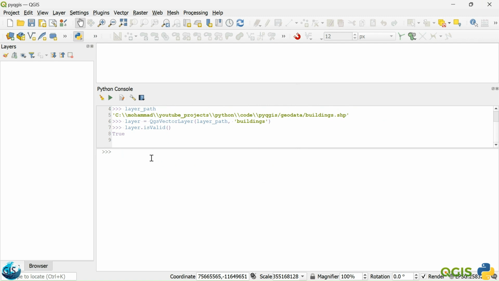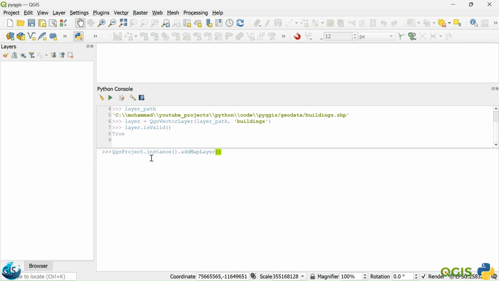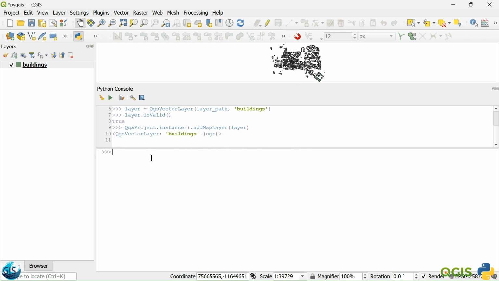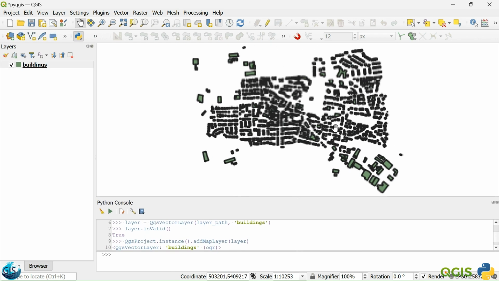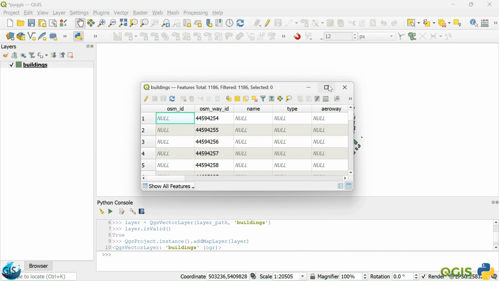Now I want to add it to my project. So QgsProject. I don't like to type all of these. First of all, the class and then a function and then another function inside that. In the next tutorial, I will tell you how we can summarize them and how we can make it as clean as possible. But anyway, just right now, please accept it, because I want to teach you from the really basics so you can understand everything. Then addMapLayer. So the only thing that we need, we should give the vector layer. You can see everything is very easy peasy. So now you can see all of the data. Now it's here. Also, we can check the attributes. Yeah, everything is there. Perfect.